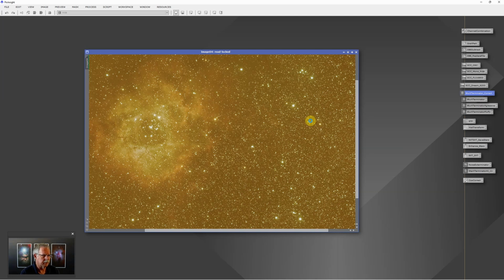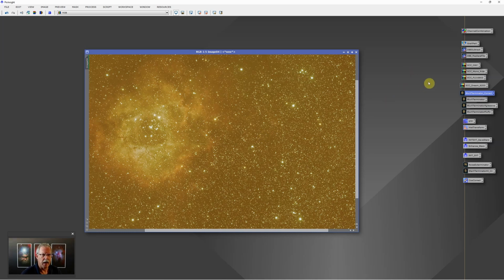I haven't run personally a back-to-back test, but the reviews have said that by doing this, it allows the color calibration to identify more stars, since there's more of them that have nice, neat, tidy shapes. Blur Exterminator really does a wonderful job of identifying the various aberrations or convolutions that you might have from misshapen stars, and applying a deconvolution algorithm to correct that. Visibly there's not much change here.